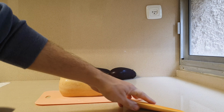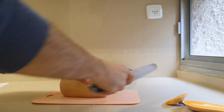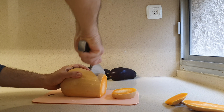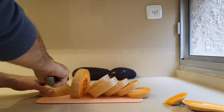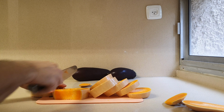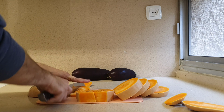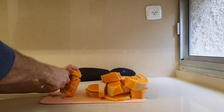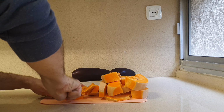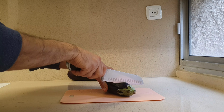Now, this is butternut squash. Cut off a piece like I did there, just to get the bottom flat and not round, and it'll make cutting the rest of this thing easier. So there's gonna be lots of squash in this dish. This is optional, you can skip this, but I'm all about the squash. It's very healthy, has a lot of fiber, and it has a bunch of other stuff, I forgot, but it's very healthy. So cut it down the middle, get rid of the seeds as well. And this we're gonna bake later with the final product, with the salmon and all that good stuff. So get the seeds out and set it aside.